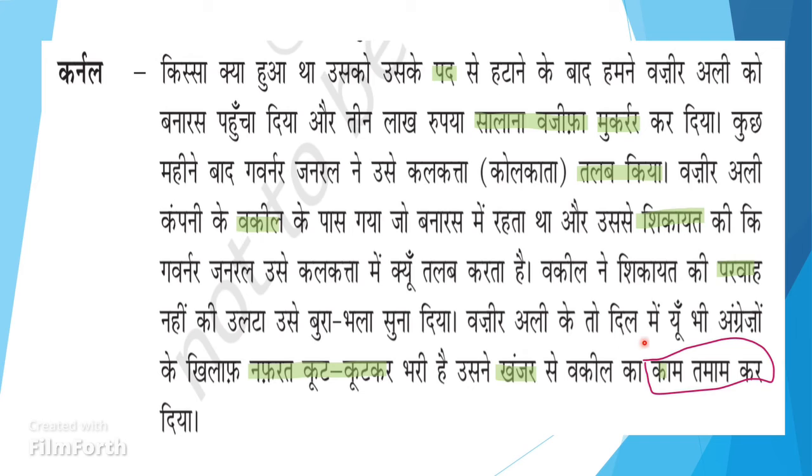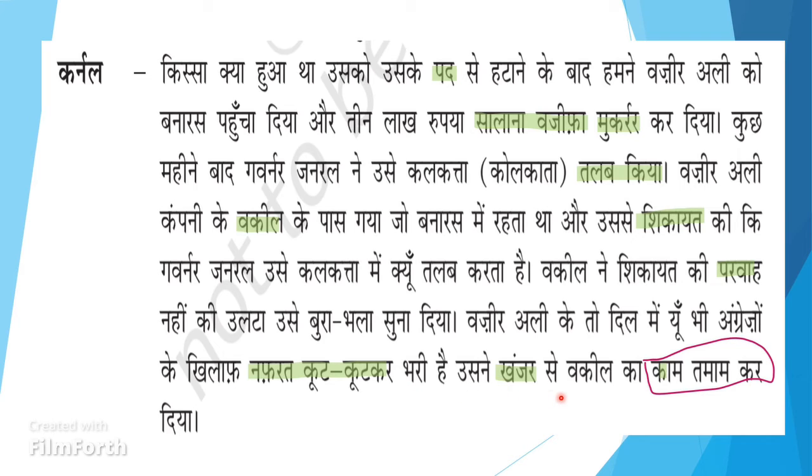वजीर अली के तो दिल में यूं भी अंग्रेजों के खिलाफ नफरत कूट कर भरी है. Otherwise also, his heart is full of hatred for these English people who have tried to come and capture the Indian states. नफरत कूट कर भरी है means he is filled with hatred towards the English.